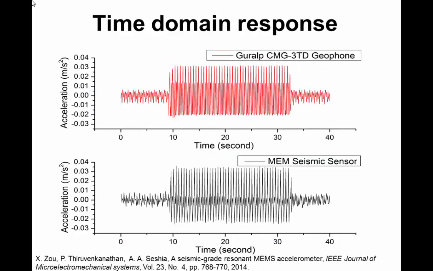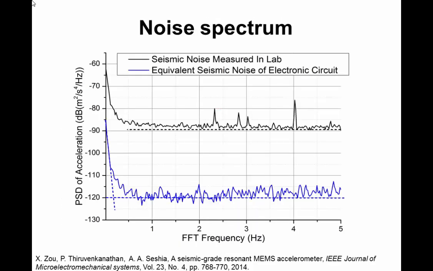This is a comparison of the MEMS device in the context of a seismic application. So it can be made responsive to dynamic loading as well by tuning the mechanical bandwidth and the quality factor. And this is one of the industry standard seismometers versus a resonant MEMS accelerometer. These are fairly low frequency measurements that are done, so a few hertz in time series. This is an inferred noise spectrum for those devices.